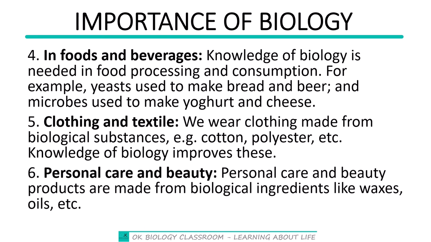But not only that, we can talk about personal care and beauty products as well. So for example, the waxes and the oils that are produced by plants, and even in the beehive we find this. Yes, these substances are very important, and they are very good ingredients that are used in making beauty products. So whether the creams, the lotions, talking about the polish, yes, what we use to polish our shoes, these are all products made from biological substances or biological ingredients, right?